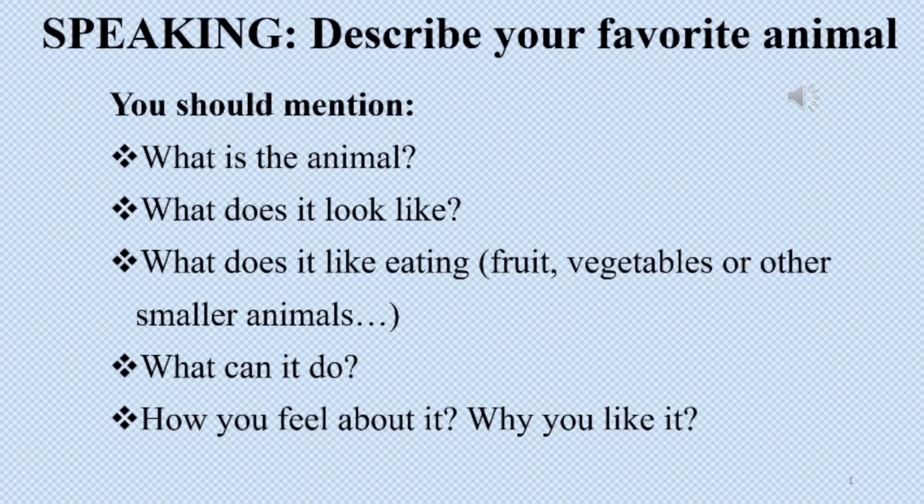We just learned many interesting facts about cats and dogs. Now it's your turn to talk about your favorite animal. It can be any animal, not just cats or dogs. Maybe a rabbit, a parrot, an elephant, or even a dolphin. Look at the screen. You can see many questions to help you. You should mention these things in your talk.